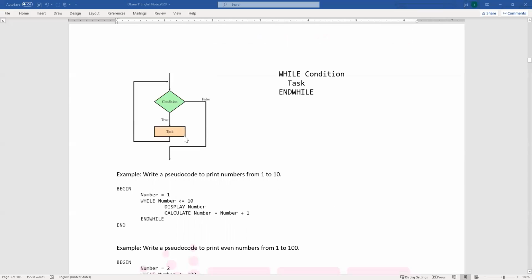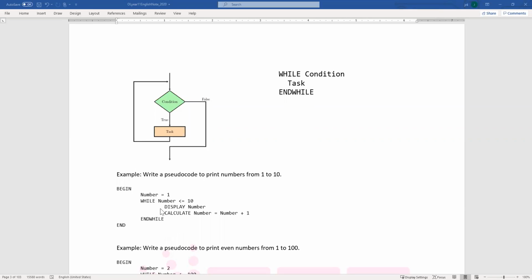Then for the repetitions, there are many things, but when you're given this, you should know how to convert. If it is a repetition, usually we start with while. If the condition is true, then you are going to repeat. While and the condition, right? For example, printing numbers from 1 to 10, we can write it like this.